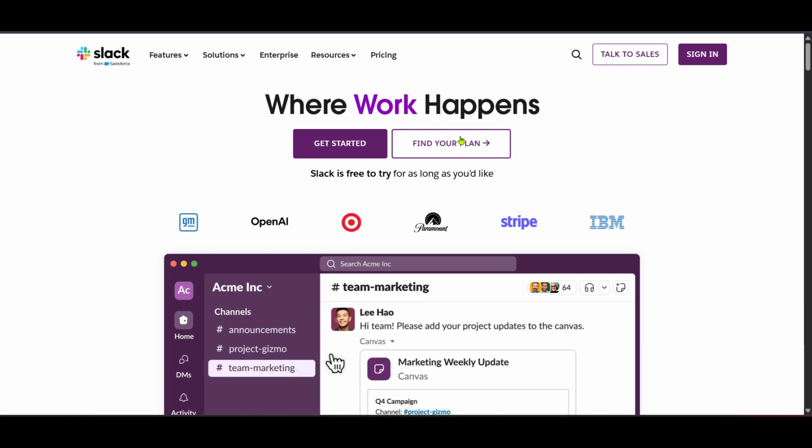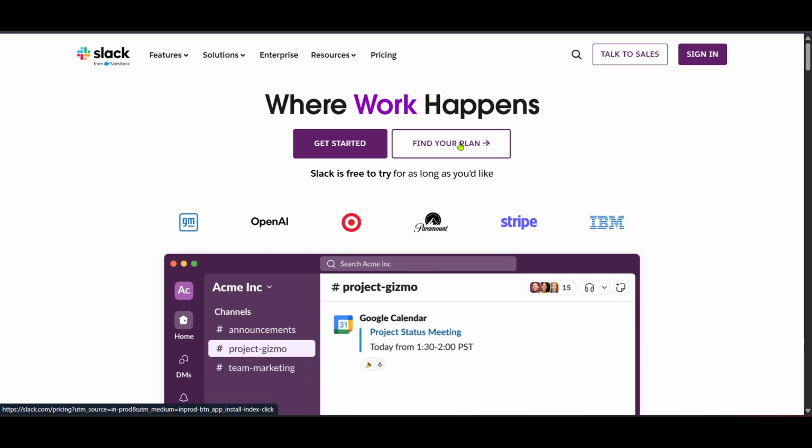After you're logged in, you'll find yourself on the Slack dashboard. This is the central hub where you can view all your ongoing conversations and channels. Depending on how your dashboard is set up, you might also see your starred items, recent conversations, or any other customized layout specific to your workspace.